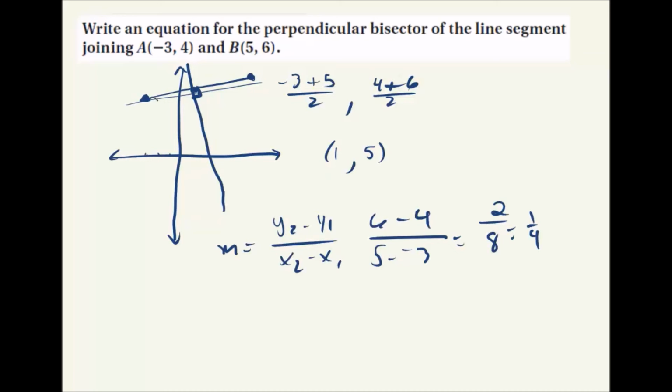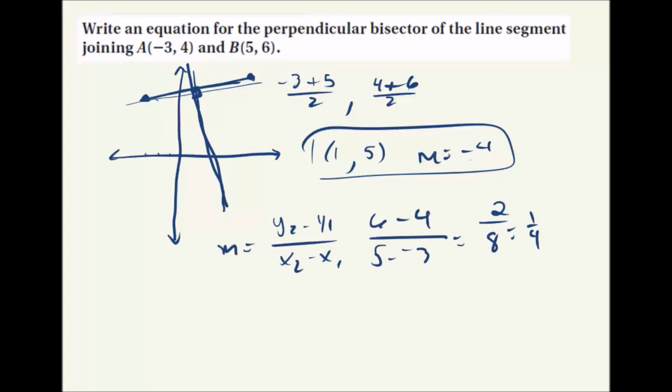That's the slope of this line, but we want to know the line perpendicular to it. So like we said, to find perpendicular, you flip it and make it negative. So the slope of the perpendicular line is actually negative 4 over 1, which is just negative 4. Now, to find the equation of this line that has a slope of negative 4 and goes through the point 1, 5, we're going to use the point slope formula, which is y minus y1 equals m times x minus x1.